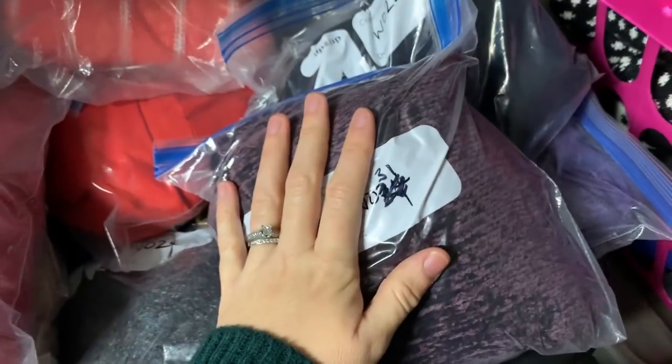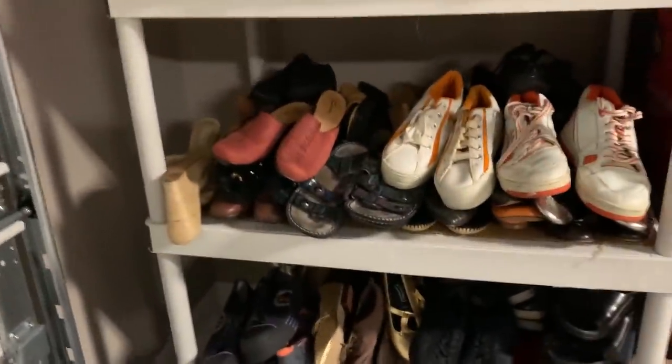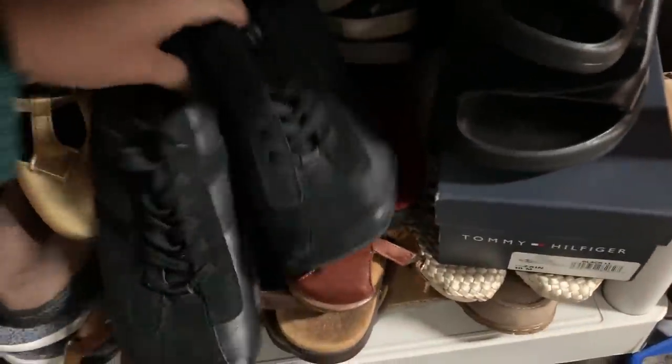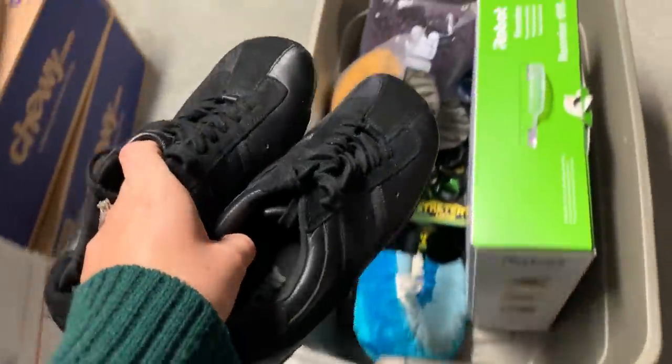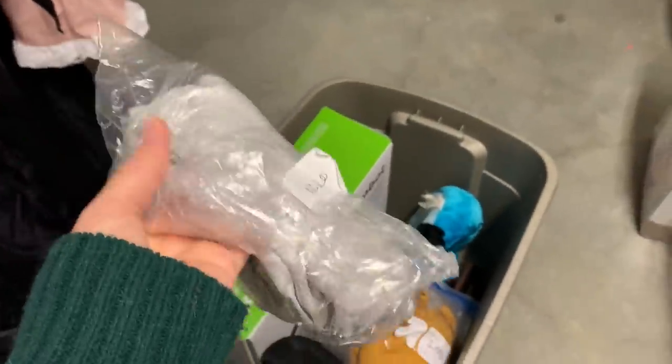The next one is a bundle on Poshmark — a pair of shoes and a sweater. An Orvis chenille sweater — bright purple, brand new with tags, picked up for a dollar. And a pair of black leather pony sneakers — I paid about 50 cents for these. The bundle altogether sold for about $36. Also grabbing an old Chico's tank top — this is back when I was using bread bags and stickers, which don't work very well. Now I just reuse Ziploc bags. This sold for maybe $8 or something. Just glad to move it out — it's been listed for literally years.